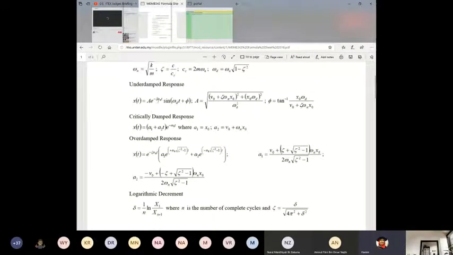And another important thing, once you identify your zeta, you also need to identify the cases. Once you do that, you can use this equation. So if the problem is to solve the response of the system for free vibration, you go ahead and check the zeta first, whether you need to use this x(t) or this x(t) or this x(t), and then using the initial values, like if you have v naught, x naught, then you can use the equation.